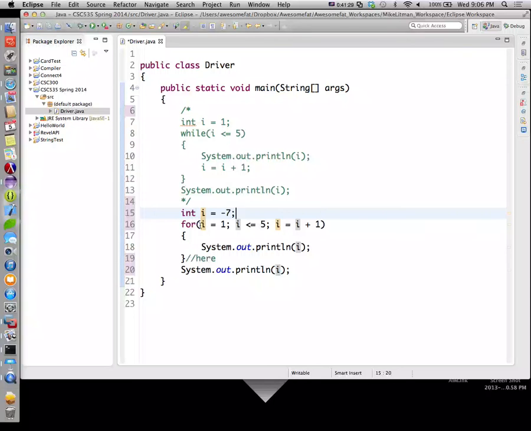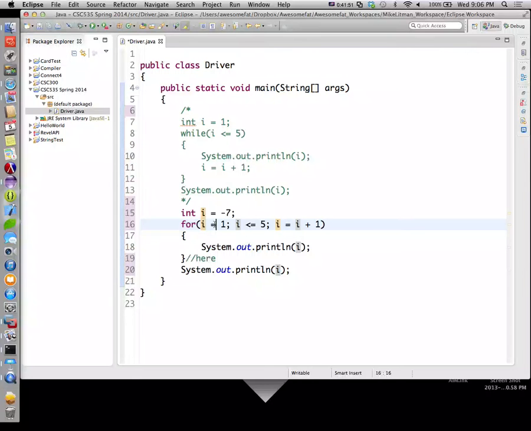So I took the int part of it. That's how we define a variable. int i equals 1. We defined a variable named i, set it equal to 1. But I took the int part off of it inside that for loop and just said i equals 1. This assigns the value of 1 to a variable named i that already exists.